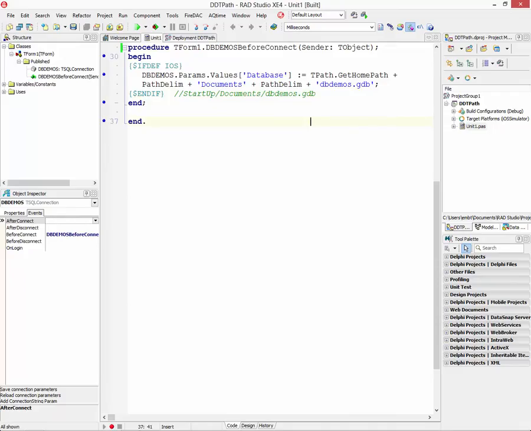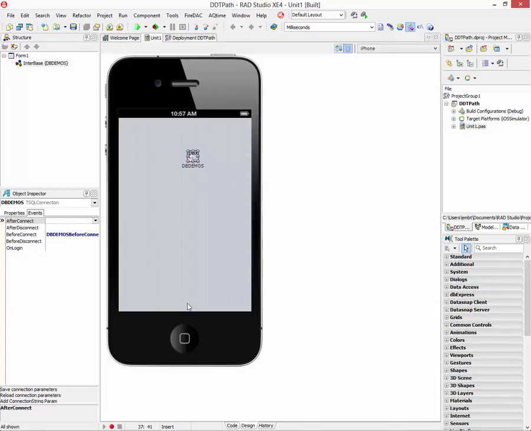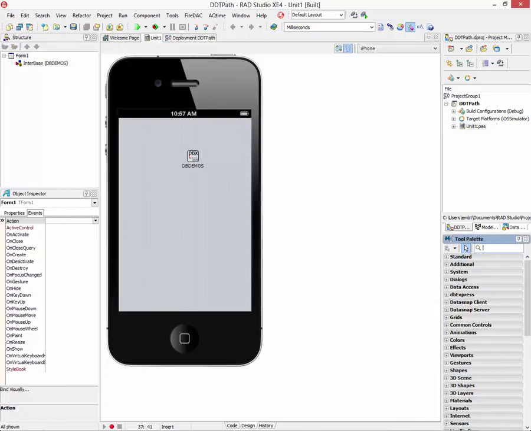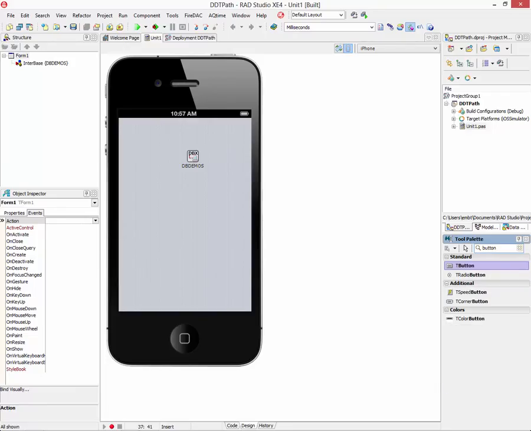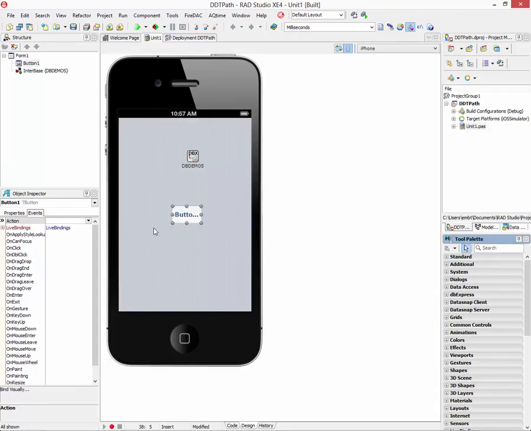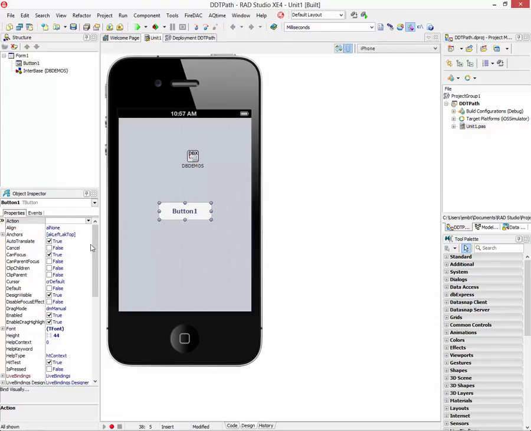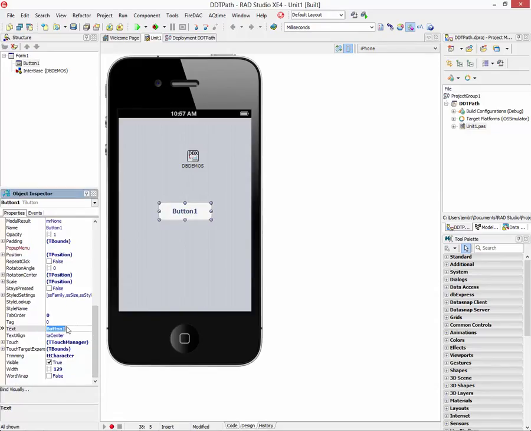So, lastly, I want to write a procedure that's going to let me check the paths on the iOS device, just to make sure that my dbdemos.gdb file actually gets placed where I think it should be placed. So to do that, on my device, I'm going to drop a button, and I'll call this button my check paths.